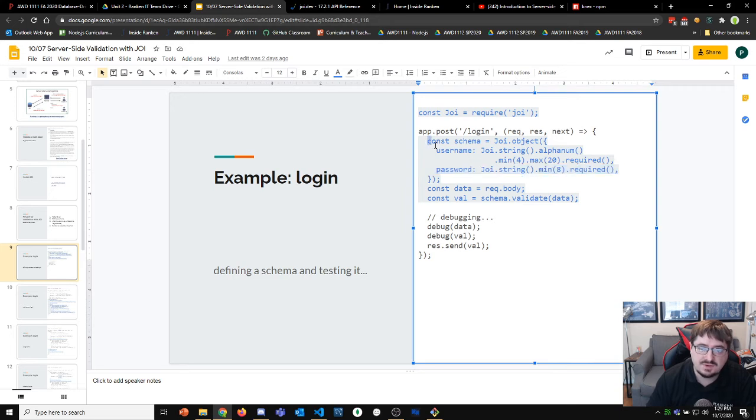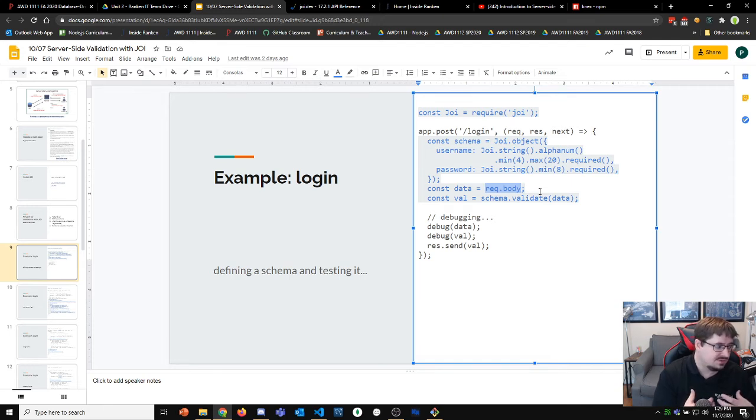So what all this does is define that schema, which I can then go use to validate the data that's been given. The data that we have coming in is going to be from request.body. Cool?